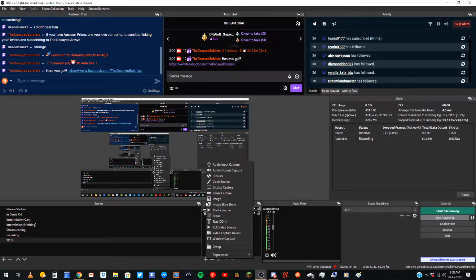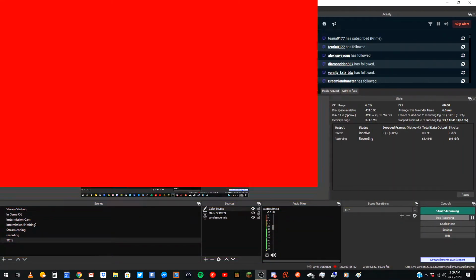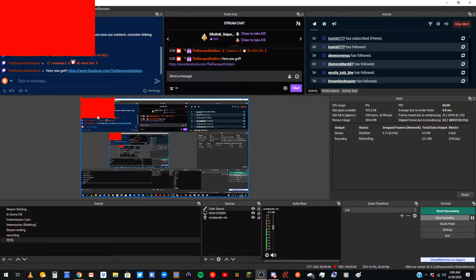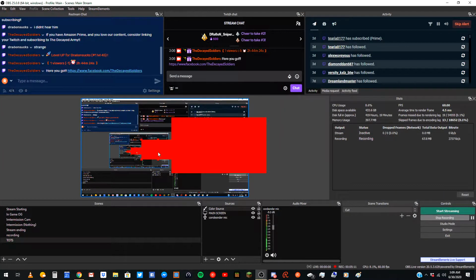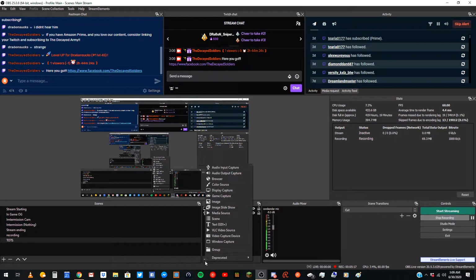And what will happen now is you also have a color source, which I don't see a big reason why you're going to need this, but all you get to do is pick the color of your actual thing. So for example, I'm going to make it nice and red just for giggles, and then turn it down. That's all you got to do. Turn it down, and you can play with it. That's how you hide stuff, etc. It's completely up to you how you want to do it, or if you even need it. But that's how you do that.